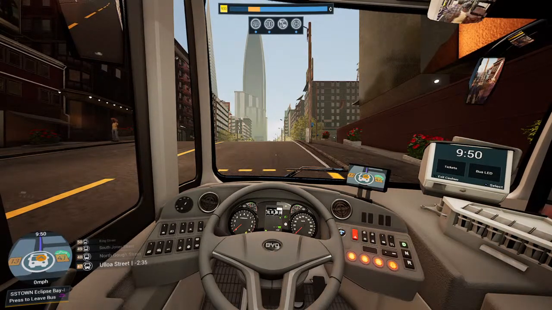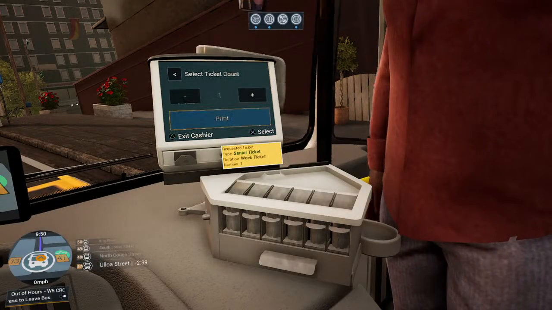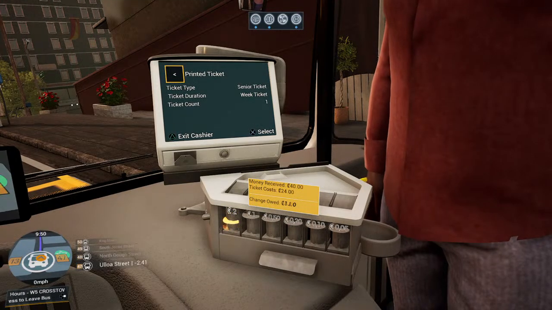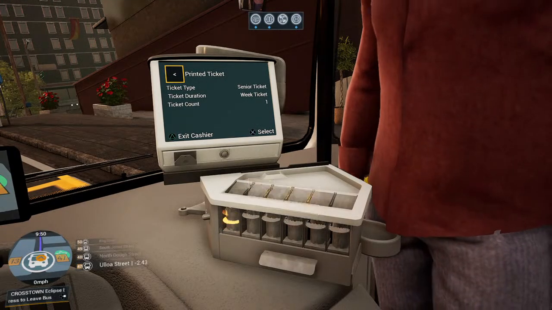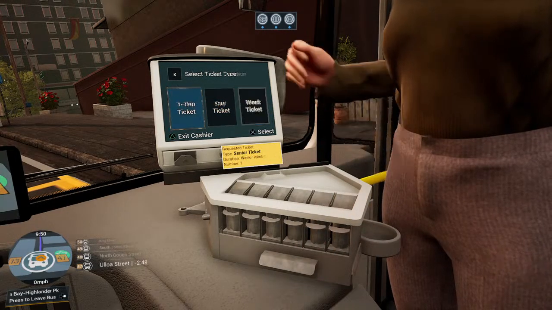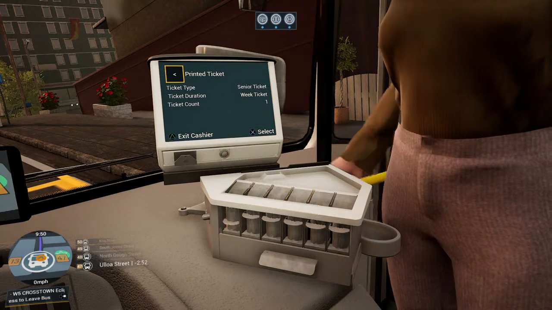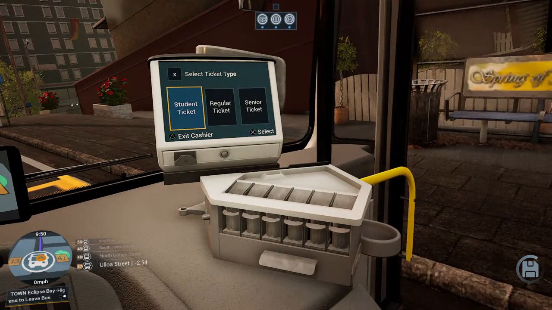Hey! 1 ticket, please. Senior week 1, 2, 4, 6, 8, 10, 12, 14, 16. Thanks. I'd like to buy a ticket, please. I'd like to sell you a ticket, please. Thank you. $2 too much.